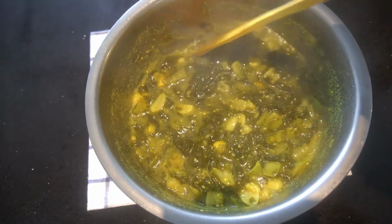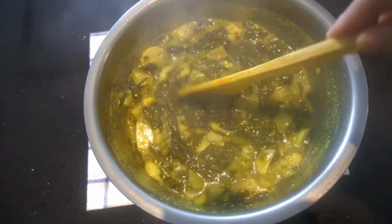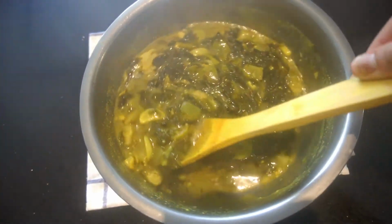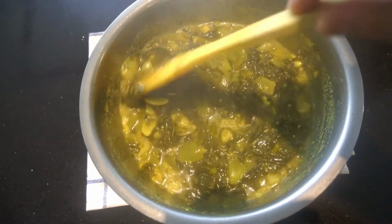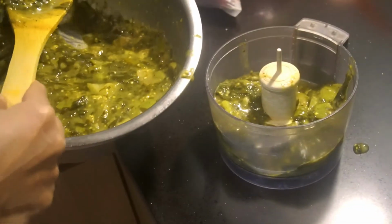Now you can see it's off the stove and I'm stirring it to cool it down. Basically, it needs to be cooled down before we put into the blender to blend because a plastic blender will break if you don't do so. Okay, cool down ready.